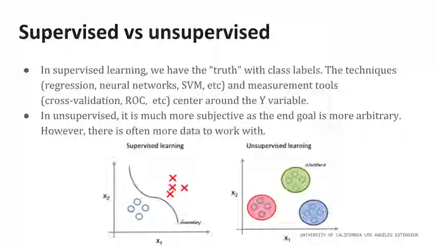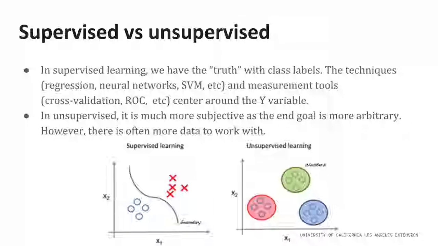In unsupervised learning, we don't have a truth per se. So if you look at the visualization below, we don't have circles and x's that we're trying to separate and figure out. Often we don't have that truth label, and we're just trying to figure out some patterns or some groupings that may be interesting. And so you can see in the unsupervised visualization, the data points were grouped together.